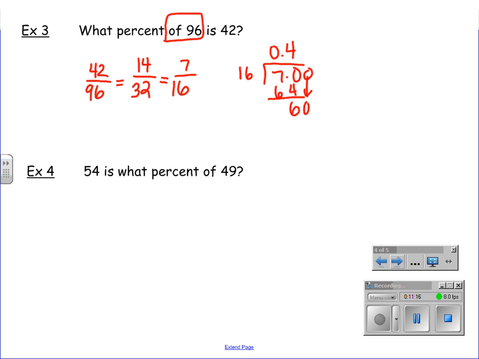Alright, when these don't work out to whole numbers, we're going to divide until we can round to the nearest whole percent. We're not going to go forever. Alright, 16 goes into 60 how many times, Jack? 3. Doesn't it eventually work out? It does, but we're not going to go until it works out in this case. 16 goes into 20. Alec? Once.